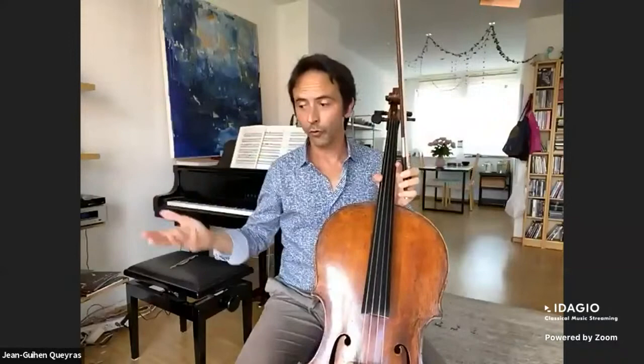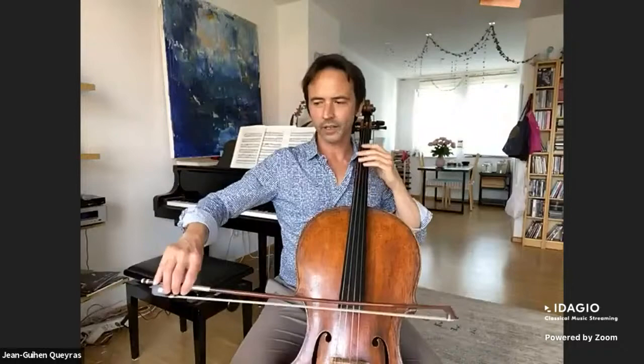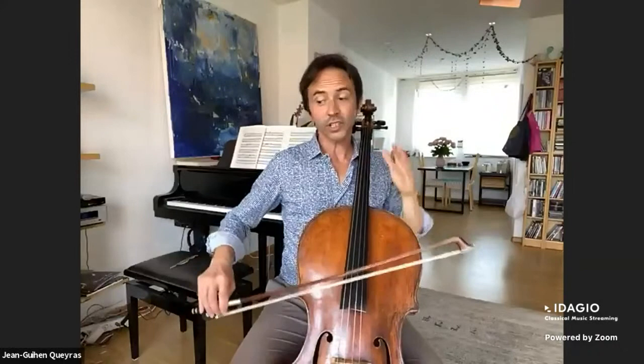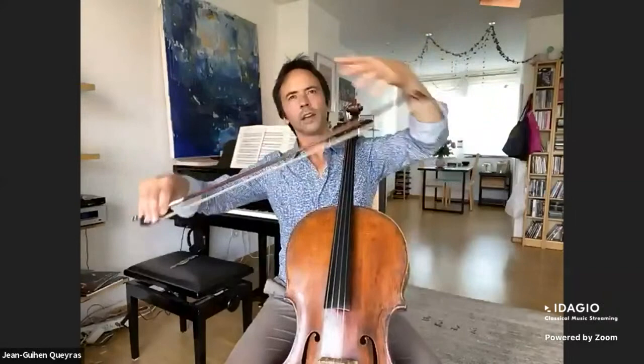The first half is eight bars, and the inner structure of these eight bars — as major composers very often do — is short, short, long: two bars, two bars, four bars. I want to speak mainly to the cellists among you: remember that's where the new chords come in, where you give an impulse to the music. Very often at the beginning of the Sarabande, the end of the second bar sounds like an upbeat to the third bar, which I think it shouldn't — that third beat of the second bar is still in the waving of the first and second beat.